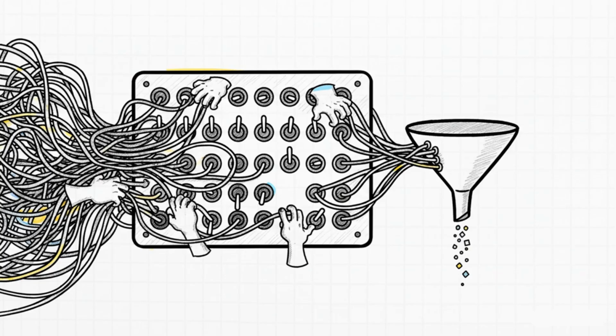If you wanted to change the computer's task, say from one physics problem to another, technicians had to spend days, sometimes weeks, physically unplugging and replugging hundreds of cables and flipping switches. Programming wasn't code. It was a physical, exhausting act. This was a huge bottleneck, and they desperately needed a better way.